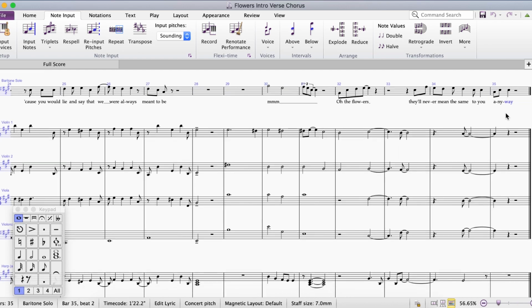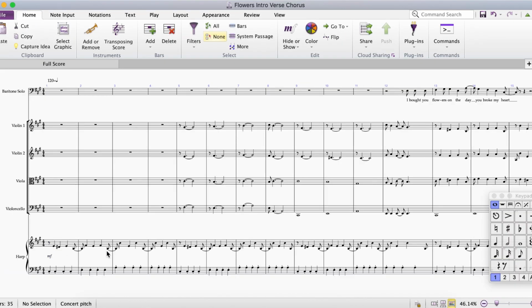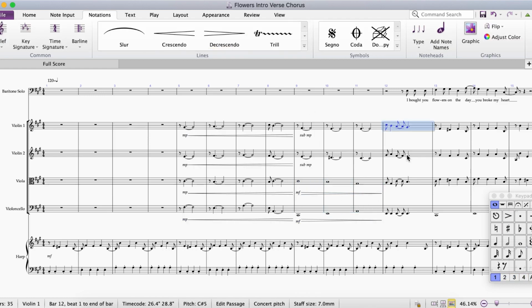And then you're going to use Command E to add expressions. So in this case, it'll be dynamics. And then you can just type in those dynamics. Make sure those dynamics are going somewhere. So if it's crescendoing from one thing to another, you want to make sure that that crescendo leads somewhere, or else it will be really hard to read for the performer.